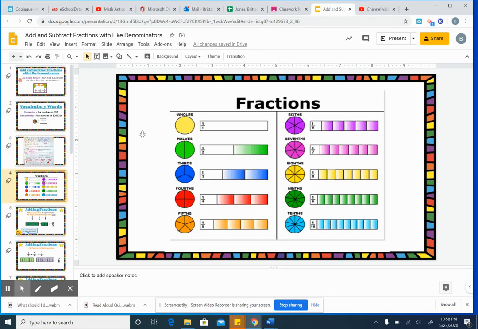So here is the picture that shows the whole split into multiple pieces. Here we have one whole bar, and then it's split in half. Half is 2 pieces, okay? Then you can see thirds, okay, 3 equal pieces. Fourths is 4 equal pieces. Let's skip over here to eighths, like a pizza pie. A pizza pie is cut into 8 slices, and they're all equal.